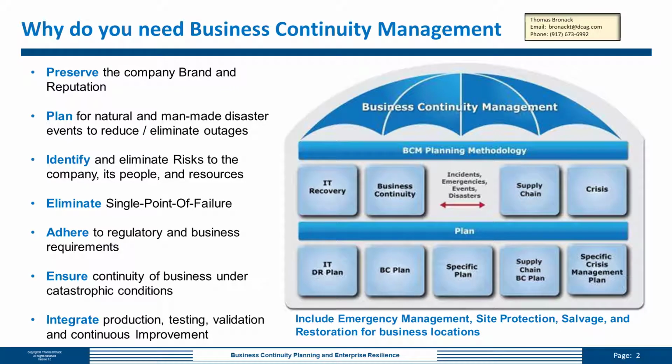Why do you need business continuity management? Business continuity management is designed to preserve the company should an outage occur that could interrupt critical services and damage the reputation and company brand. Recovery plans must be created that identify specific failures that can be circumvented through a secondary path or recovery operation. To accomplish this feat, your company must eliminate any single point of failure that could impede recovery operations. Recovery planning must include adherence to regulatory requirements and ensure that the business can continue operations through a catastrophic event.